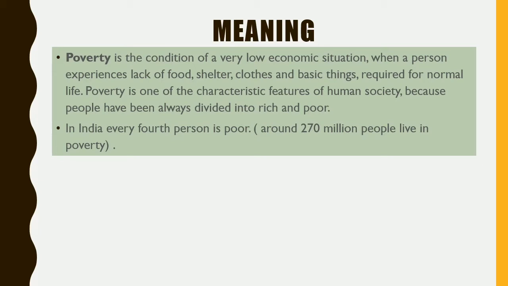We often see these type of people outside the temples, outside the railway station, where they are begging for money, where they are begging for food to eat. They do not have two square meals to eat every day. In India, we can say that every fourth person is poor, which means 27 crore people, or 270 million people, live in poverty in India today.